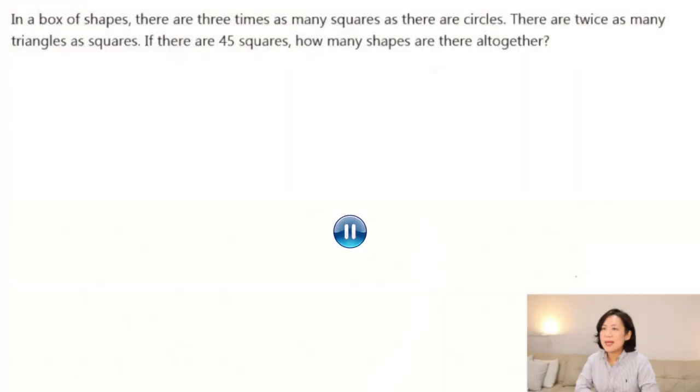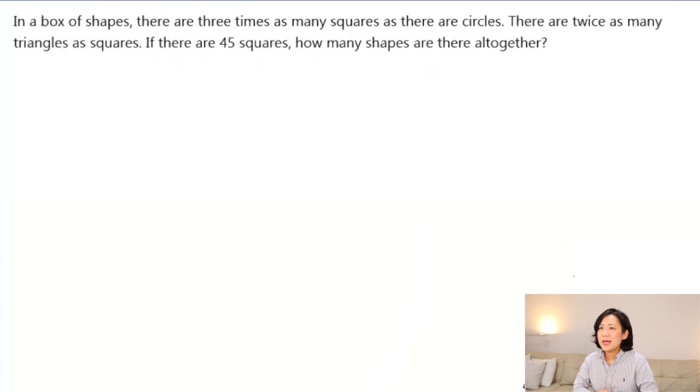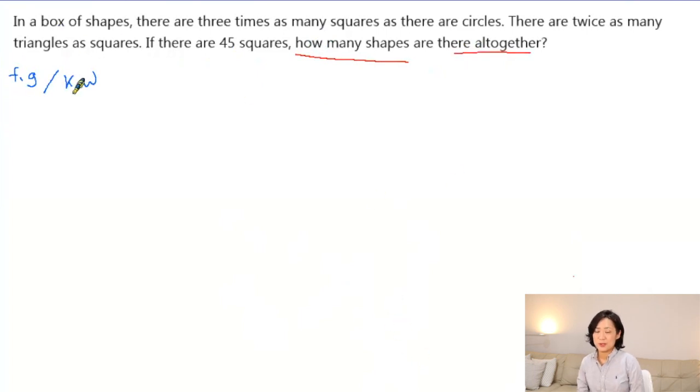Following the previous lesson, we will solve more algebra questions together. Let's get started. So again, we always begin with finding our final goal. Underline the final goal, that is, how many shapes are there altogether. So we need to find the number of shapes regardless of the shapes, right?